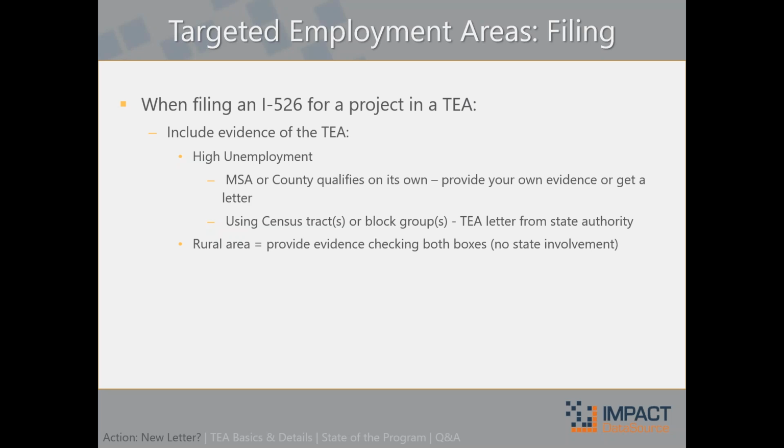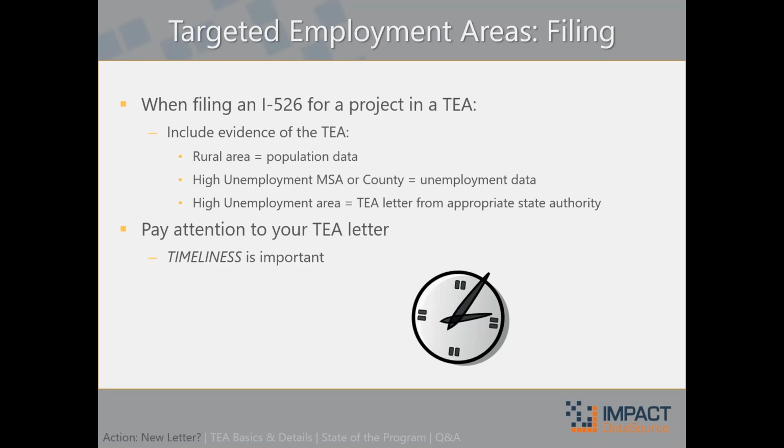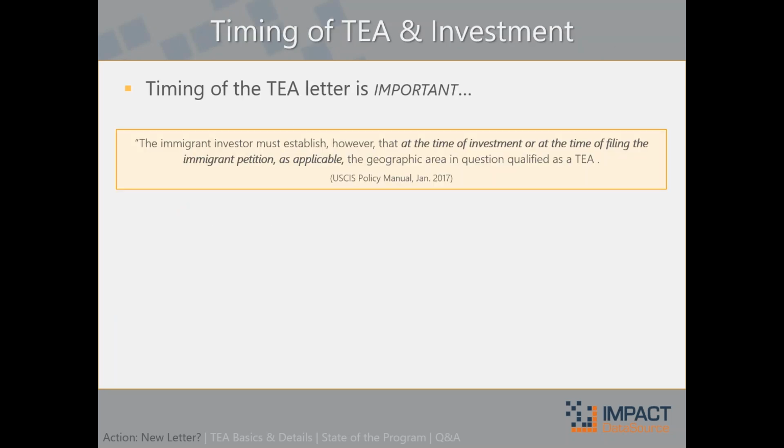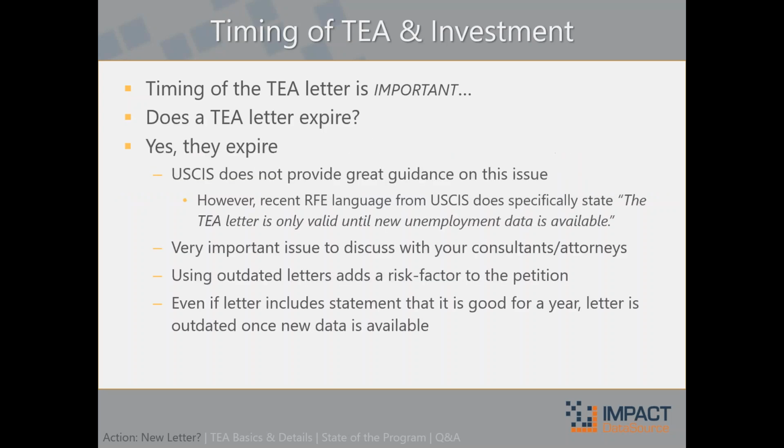And this is where we have to get into dealing with the states. And since the states are now changing over their data, it's important that you have a letter from the state that's using the latest and greatest data. And so timeliness is of the utmost importance. USCIS, while they have not provided the greatest guidance on what they consider a timely TEA letter, their RFEs have gotten a little more specific, and we'll get into the language here.